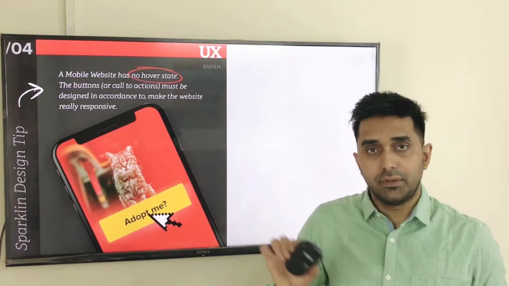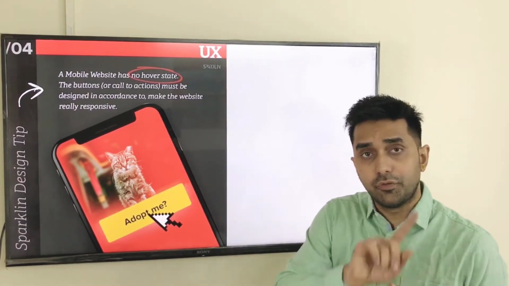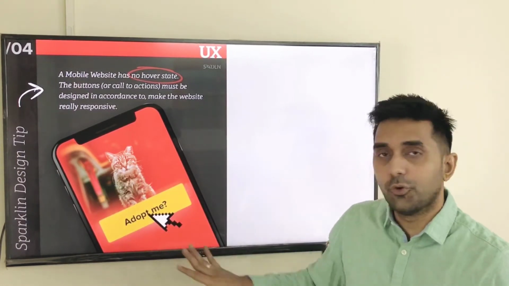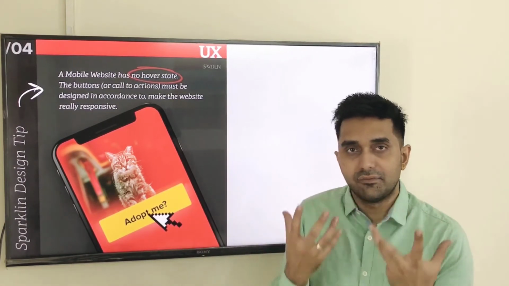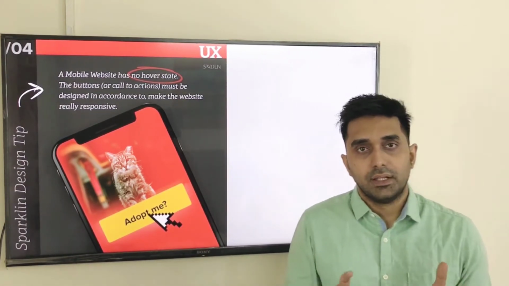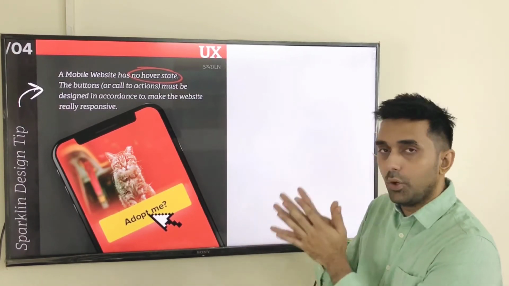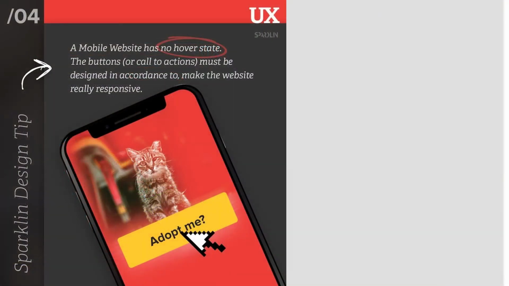When we have a mouse and we scroll on our website, everywhere we can see a cursor moving on our website. But when it comes to the responsive website, the cursor won't be there. So we have to make sure that our button is pretty evident and visible enough that a person from afar can understand, okay, what this button means to say, and I have to click over here. It is similar to design 3 that we have recently discussed.